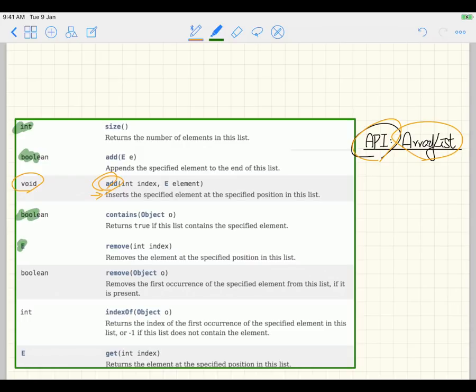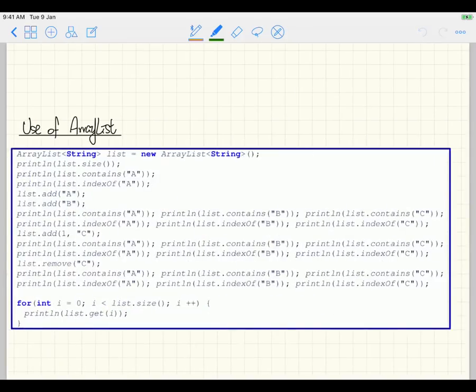Okay? So when you are given a particular API, you're going to read through the API and see how to use it. There's some technique you want to pick up. That's the main learning outcome for the last lecture and this lecture. Let's now go through the common methods for ArrayList. Let's continue from where we left off last Wednesday. Let me tell you the lines we have completed and I'll continue on Eclipse.